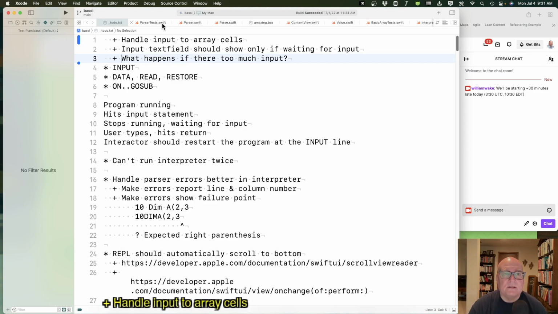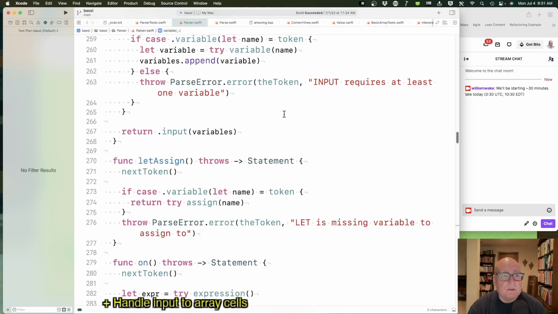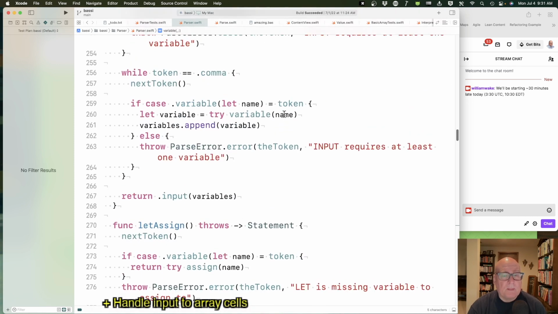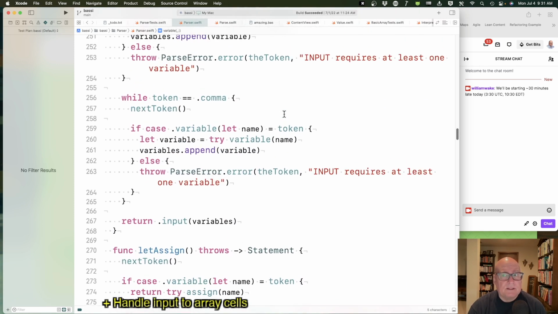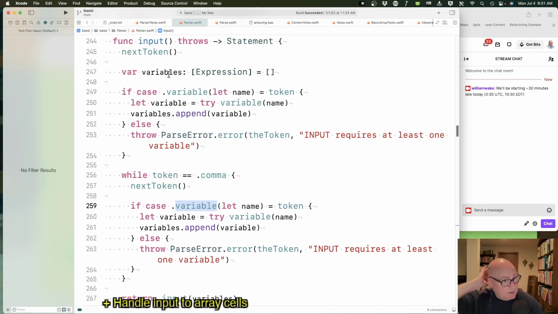Okay, so handle input to array cells, good. Normally we check through the lexer, the parser, and the interpreter, and I'm pretty sure we've covered the lexer because we've got the input keyword covered, and everything else is just stuff you see in any other statement. In the parser, we match a variable and a comma list of variables, basically.